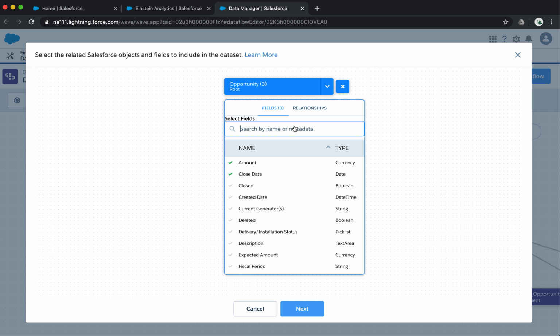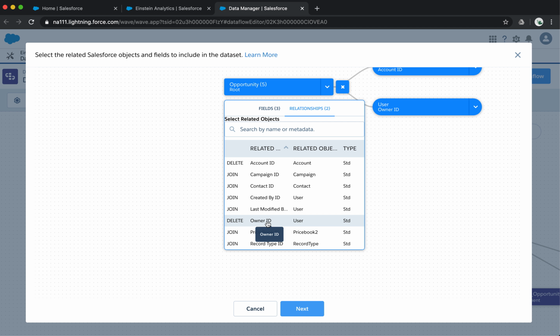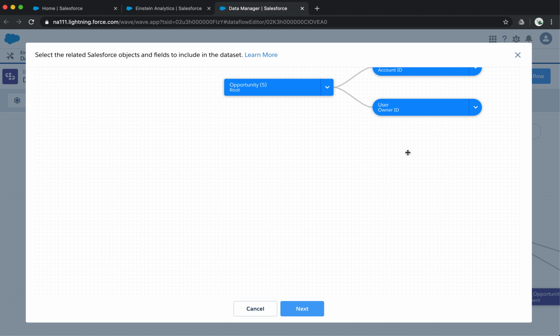Let's say for example we wanted to add information on the account object or to see information about who owns the opportunity. To enable that, we would click on the relationships link and activate the relationships panel. And here you can see that we've inspected the Salesforce metadata to see that we can add the account object, and here we can add the owner of the opportunity. And I can simply click on the grid. Again, remember, please do not yet click the next button until we are done.